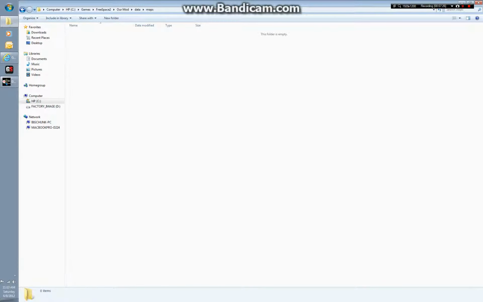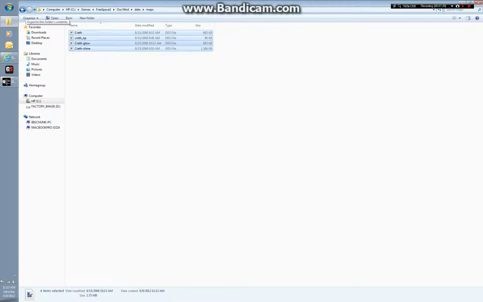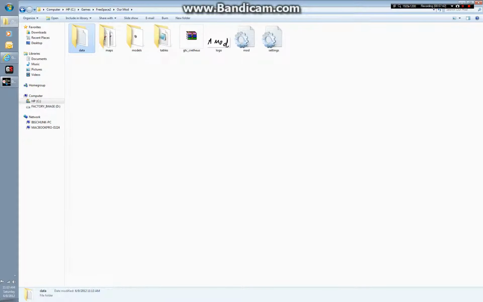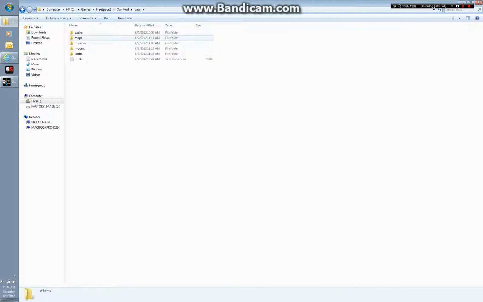So now what the maps folder is, every parallax object file will have textures that map to that object file. So this is not the effects folder, which we'll talk about in a later video, but all the 2D images that get mapped onto a 3D model go in maps. Okay, good.